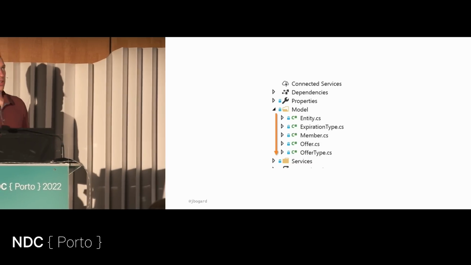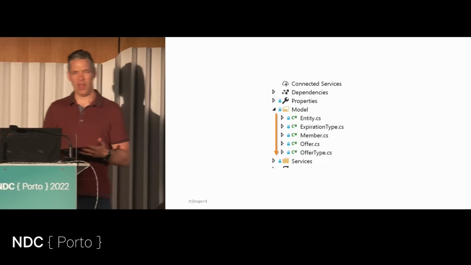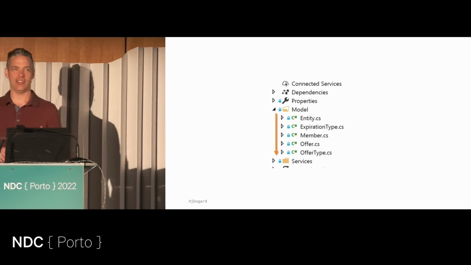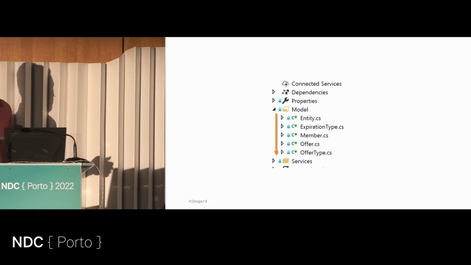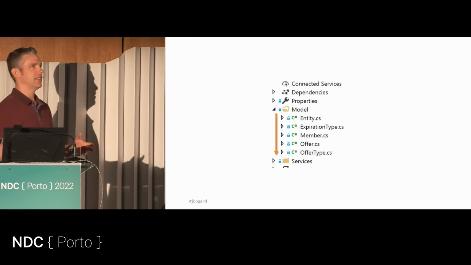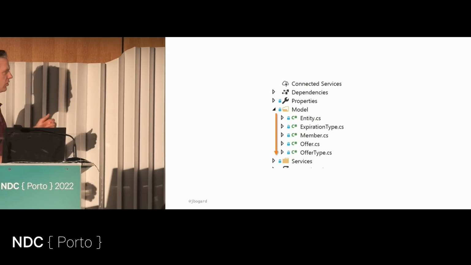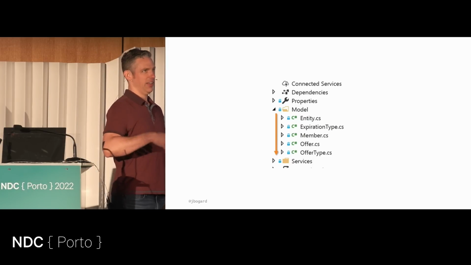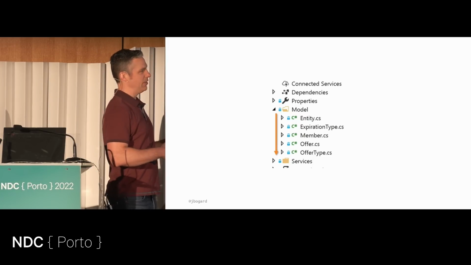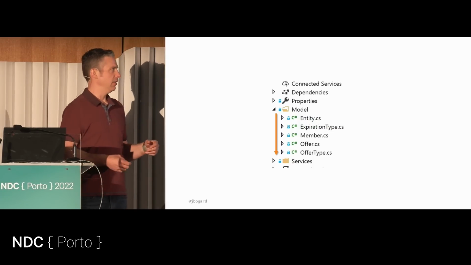Well, it could be in the controller action, it could be in the click handler, it can be in helper methods or helper classes or manager classes. So there's probably a member manager, an offer manager, or offer helper. The behavior does exist in the system, but it's not reflected in those different domain objects. In this case, I've got a services folder that contains all the different kinds of services that represent the different actions the user can perform related to these different entities.